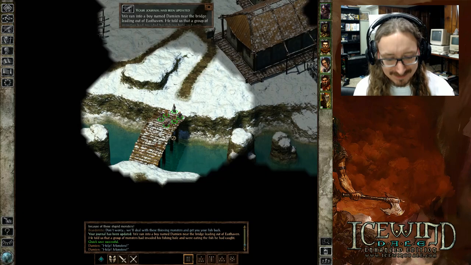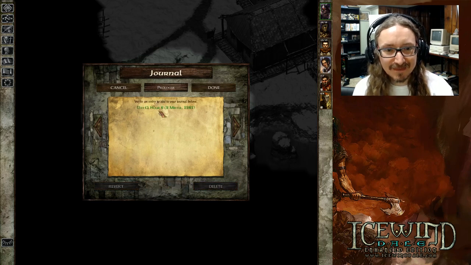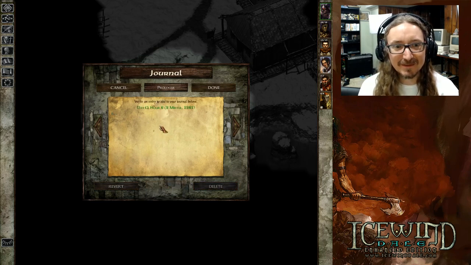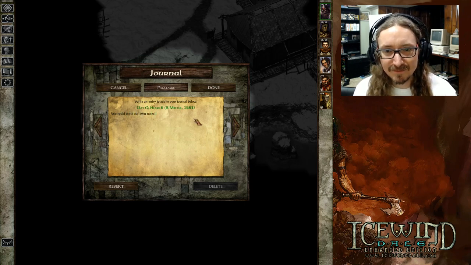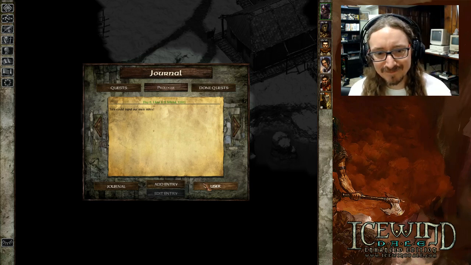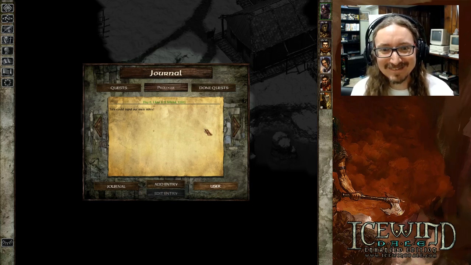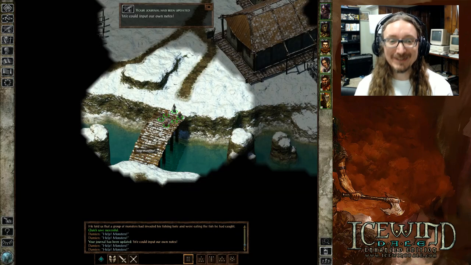Whoa, go back. What happened there? User. Oh, add entry. Yeah, so we could even put in our own notes here. Don't know really why you'd want to do that, but I guess you could say I couldn't open this lock, or this monster's too tough, come back here. Or you could really get crazy and just start typing in your own narrative.